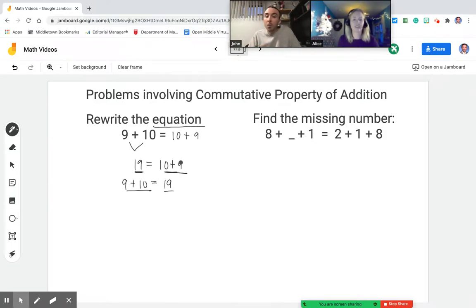We can write 19 in a bunch of ways. We can write it as 9 plus 10, 10 plus 9, 19 itself, and we can certainly break it down many, many more ways. But for now, we'll stick to this.